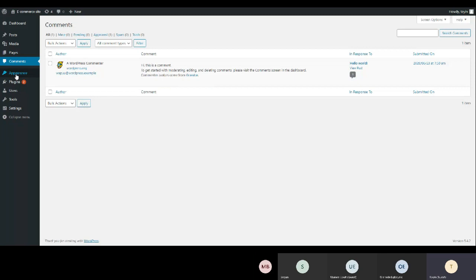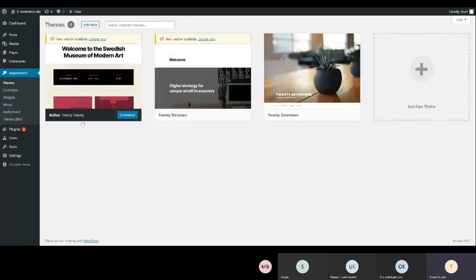And here is the appearance part of WordPress. This is where we change our website look and feel. This is themes. This is the theme that we have activated at the moment, 2020 template. If I want to change to another one, I'm going to activate this one.